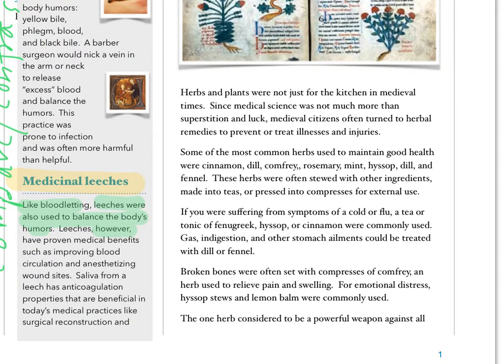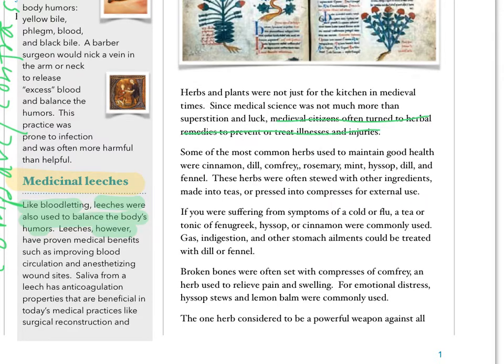So the article on herbal remedies, we're looking at just a descriptive article about the usage of herbs and plants. It says herbs and plants were not just for the kitchen in medieval times, since medical science was not much more than superstition and luck. And here's my thesis. Medieval citizens often turned to herbal remedies to prevent or treat illnesses.